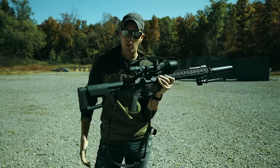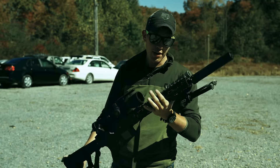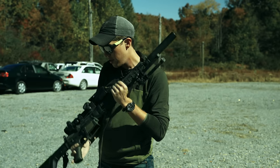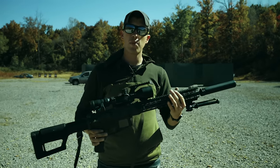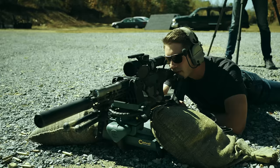I can really set my length of pull, and it's more precision gun-esque anyway. So yeah, it's gonna be fun to check this out. I still have the RMR on here, not sure how much I'm gonna use it, probably not at all. It does still clear this turret, which is really nice. This one isn't absolutely giant. So let's go ahead and group test this, see what it does with the suppressor, so you guys have some information. This information is pretty cool.